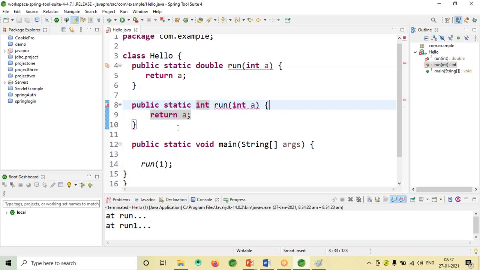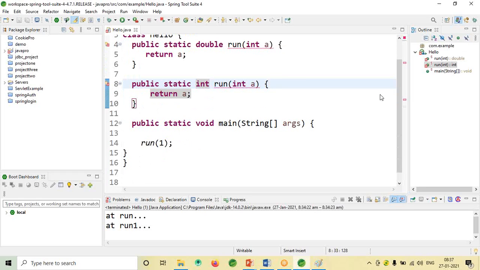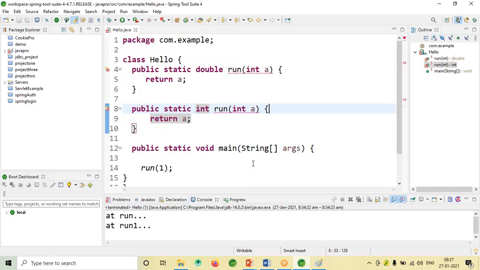I have a question. You're trying to return an int for something that returns a double in the first method, so you're asking me to put double here, right?